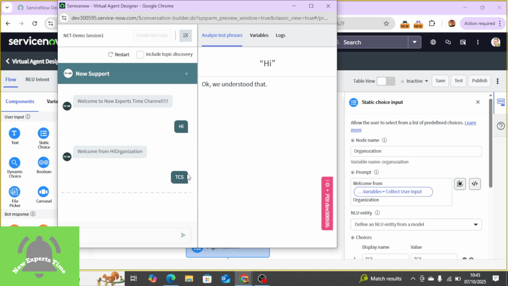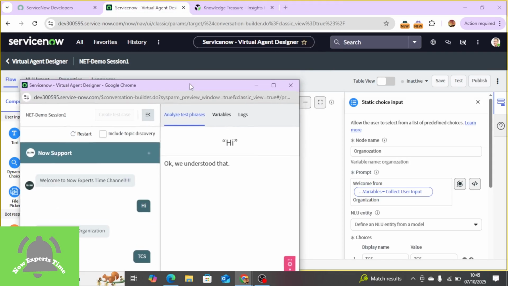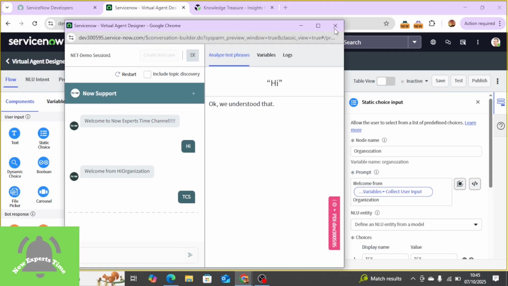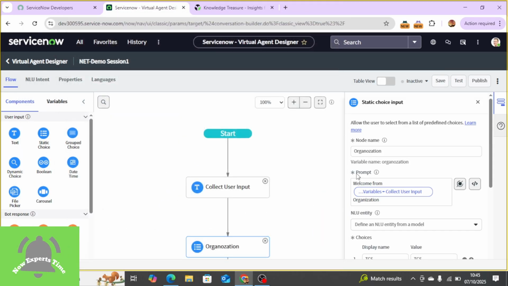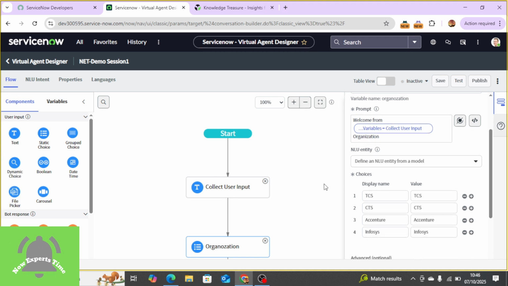If you want to change a little item, then what you need to do is open that particular activity here, then you can change it. So this is the way we normally define it. User input is pretty straightforward. Based on the input you are identifying, you can define it. Mostly these three, text, static choices and boolean, are frequently used. In some areas file picker is also used. File picker means you want to add some attachment, then this file picker is going to support you.